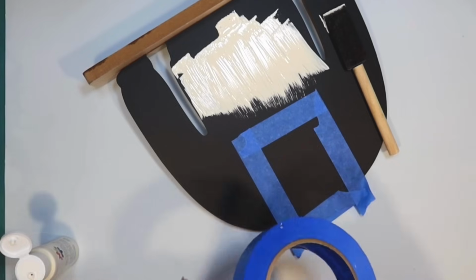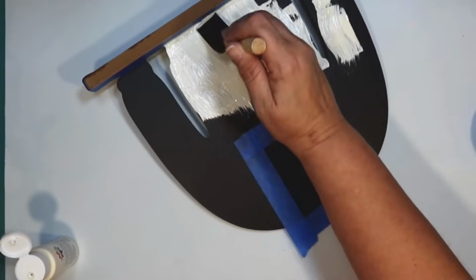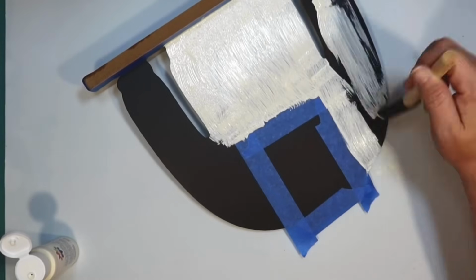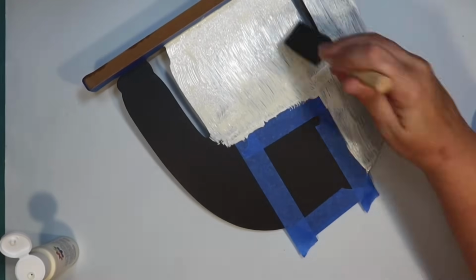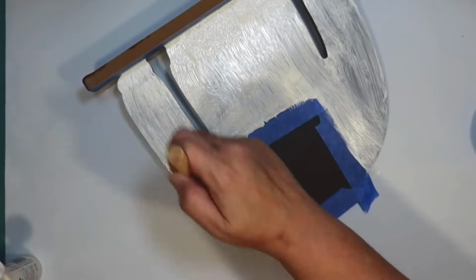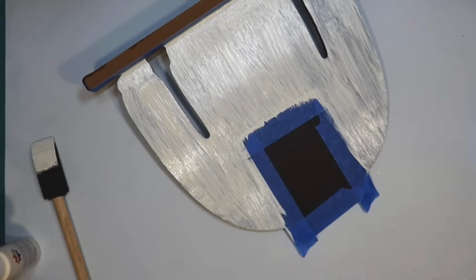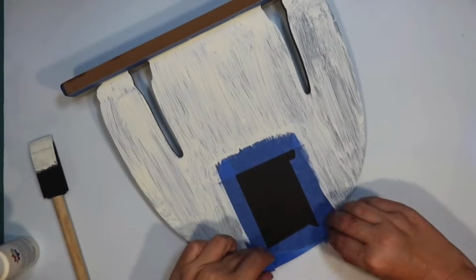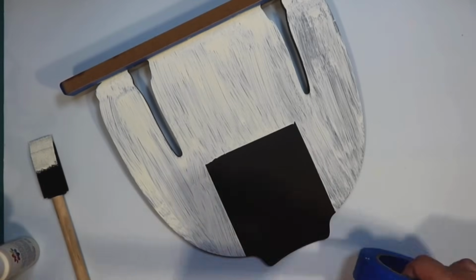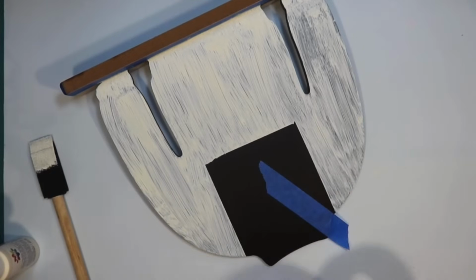So for the sweater itself, I'm just going to paint it with ivory acrylic. I'm just protecting my stand here. Now, this was Target dollar spot, and not this year, so any kind of sweater DIY that you could find works. I guess you could always draw out the shape of a sweater. It'd be easy enough if you can't find this. But I just go over with ivory, and I'm covering that black chalkboard surface, so it is going to take more than one coat. But I wanted the black part to stay black for that part. And now we can tape it off to do the second coat of ivory.